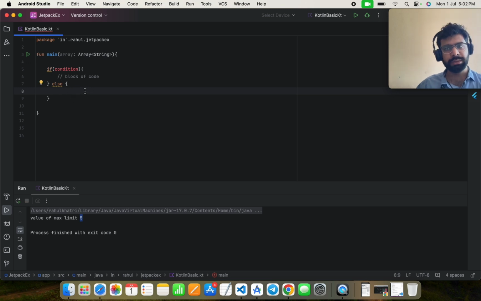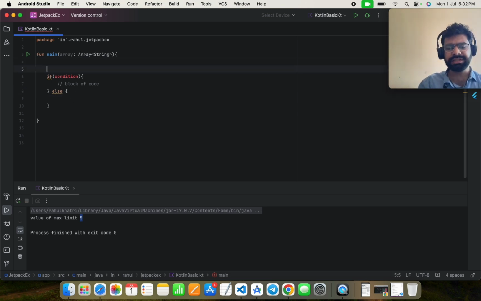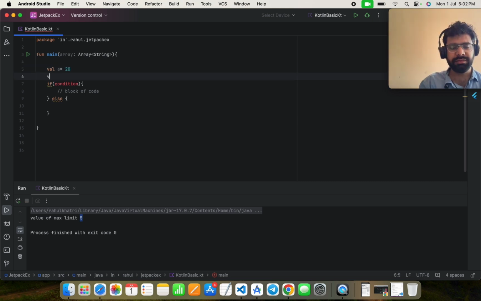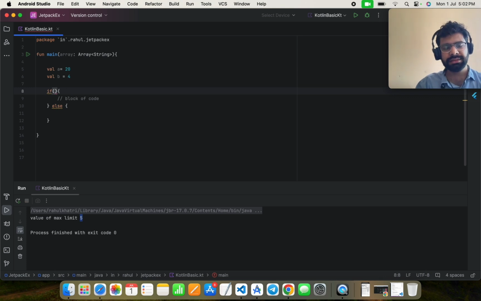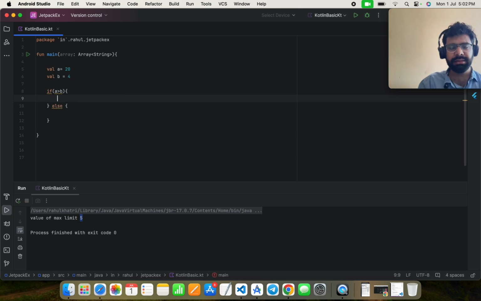This section will be executed. So let us have a simple example. Let's say we have a variable a, the value is 20, and a variable b, let's say it's 4. A simple condition, we'll just check is a greater than b, and our block of code will be println.